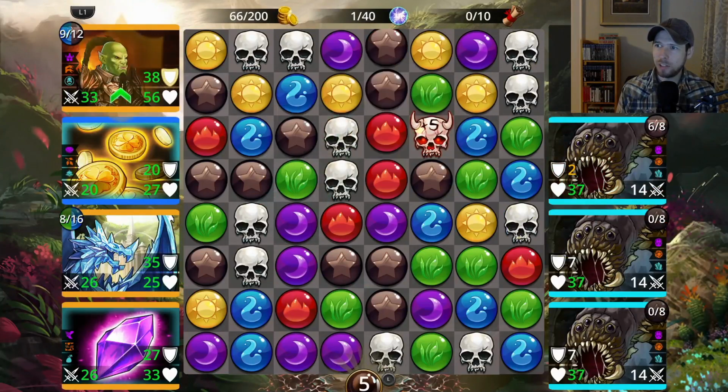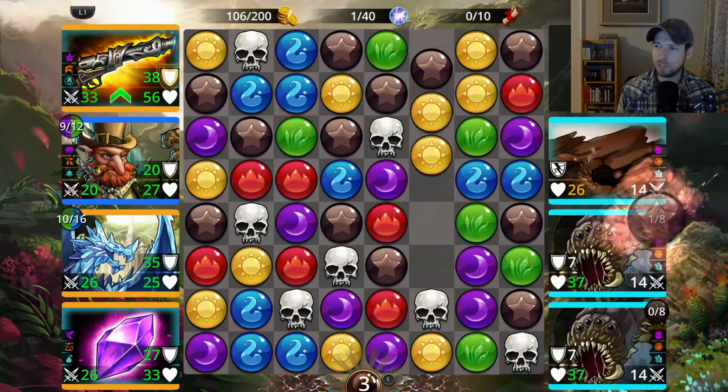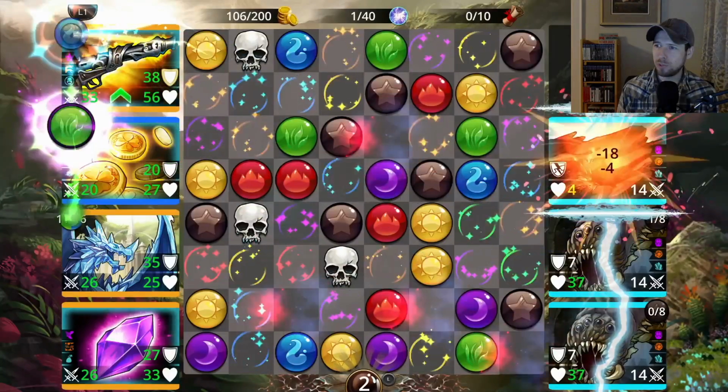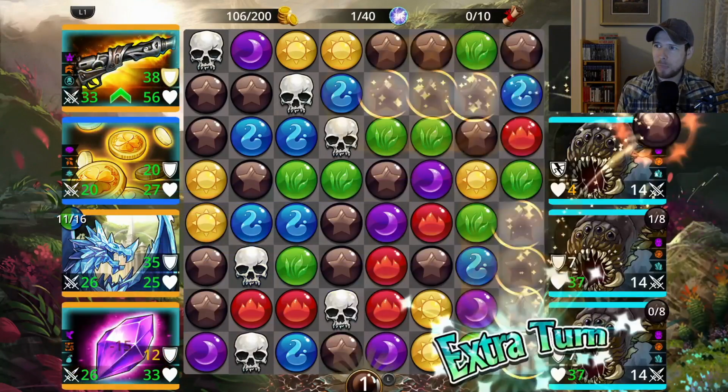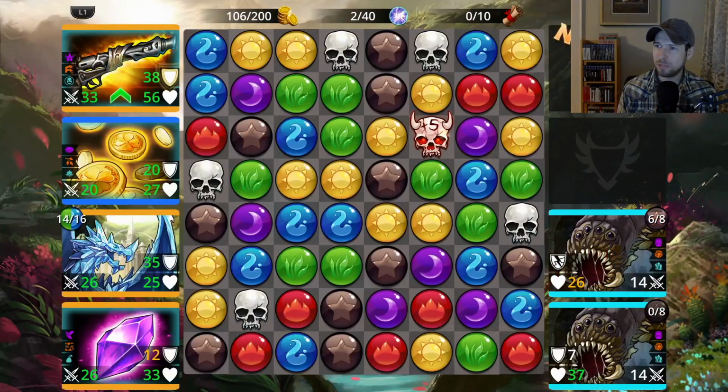So, yeah, upgrading that weapon helped out, because now we got 33 attack damage up there. We gained 6 attack, which, when we get those Skull Cascades coming down, is going to give us that extra damage.